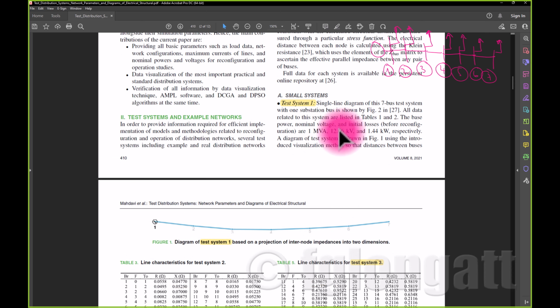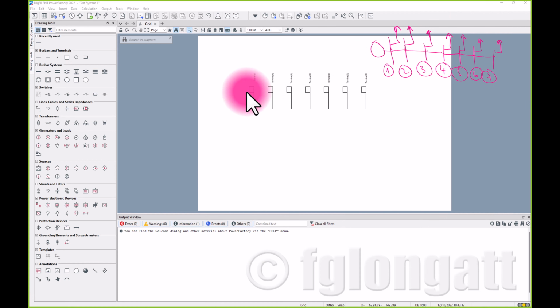Most important is that the voltage level of this distribution system is 12.66. That means the nominal voltage of this system should be 12.66.